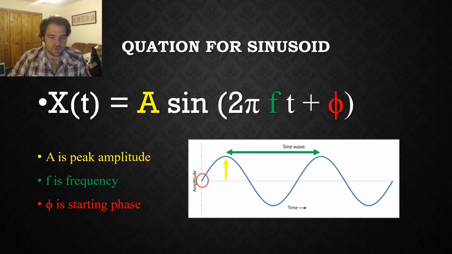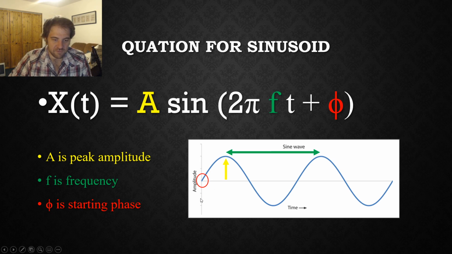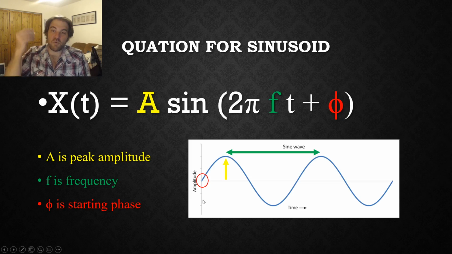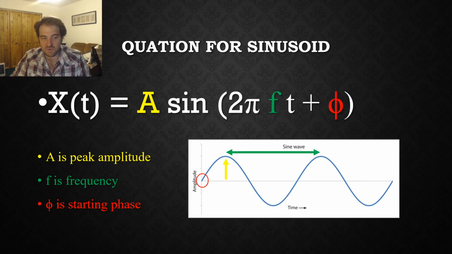So if you look at this picture down here, time is going from 0 right here this way. And what this equation is doing is it's going to find where the wave is at any moment in time. That's all this equation is doing. Okay, so there are some parts here that we should talk about. A, the amplitude. The equation is A, amplitude, times sine, and the sine is of 2 pi ft plus phi, which is a Greek letter.